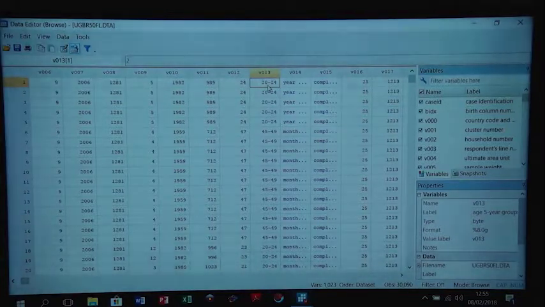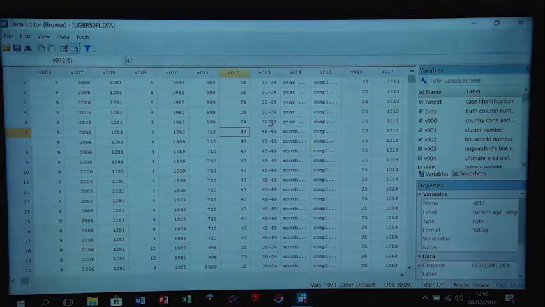And here you can see that these variables are already categorized. One of the categories you can see there is 20 to 24 for V013, and V012, just to the left, is the actual age before it is categorized. And you can actually see this person is 24, so is within this category. This person is 47, is in the category of 45 to 49. But this is categorical data. They've gone through the generate and replace commands that we saw last time.